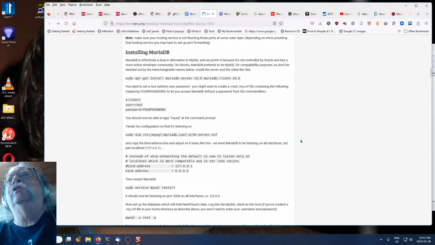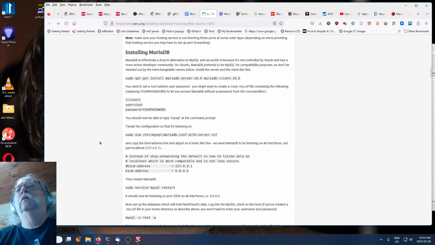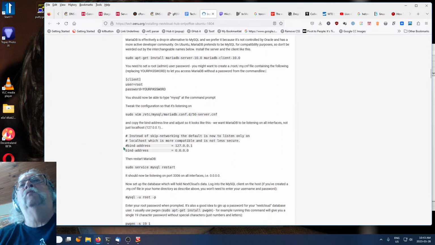Tweak the configuration so that it's listening on. Listening on what? Listening on some port. This is kind of an awkward phrasing.